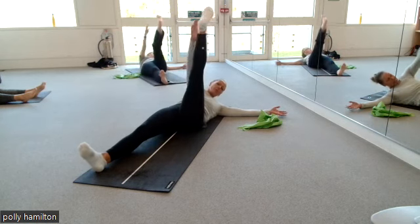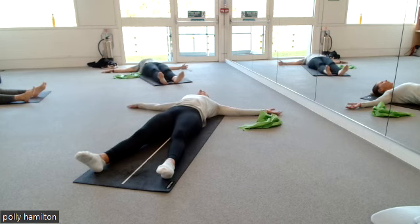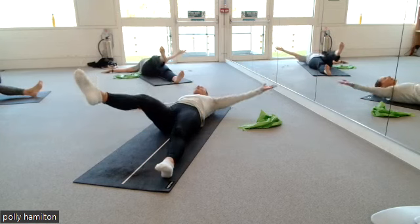When you've done your last one, just drop everything back down to the floor, and then you're going to simply swap over to the other side. So the right leg comes up, the left arm reaches, and all the way back down.